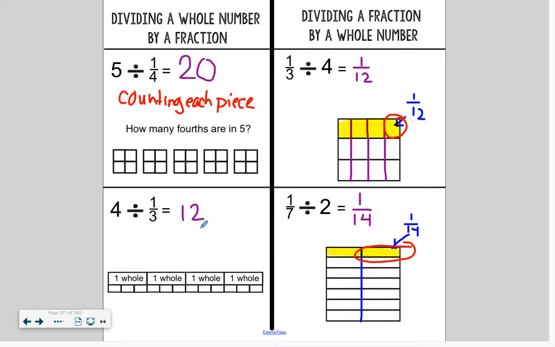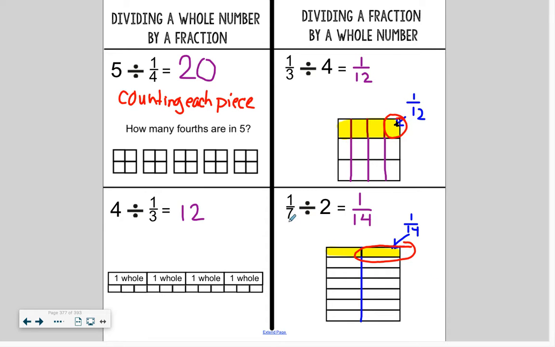On the other hand, if you're dividing a fraction by a whole number, you're starting with the fraction and you're dividing it by a whole number. So here, I started with a third, that's my yellow piece, and I split it into 4 equal pieces. I continued my drawing so you could see how many total pieces are in my whole. Our answer is one of those pieces. Our answer is 1/12. Here, when I started with 1/7, that yellow piece is worth 1/7 of the whole, and I split that into 2 pieces. One of those pieces is worth 1/14 of the whole.